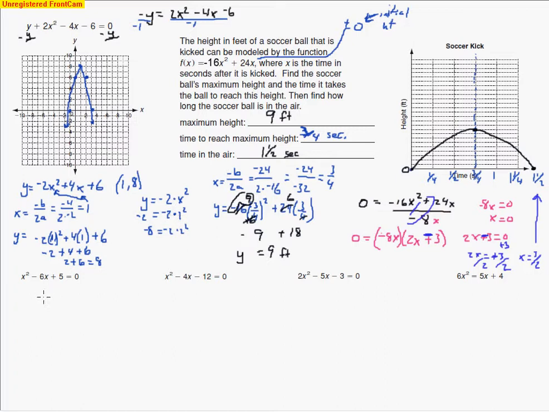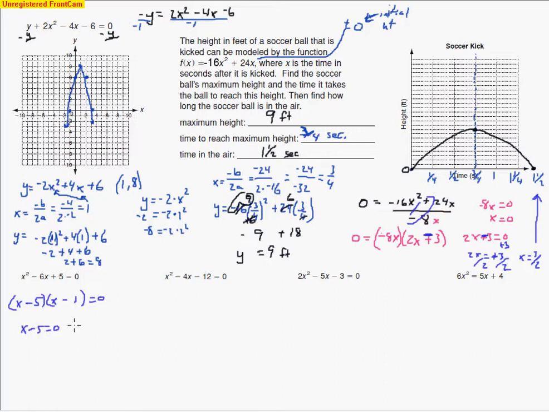Well, the next few problems are just going to be factoring problems. So you're solving by factoring, and this is always the fastest method to solve a quadratic. Look for those numbers that multiply to make 5 and add to make negative 6. You've got the answer, and just use the zero product property.